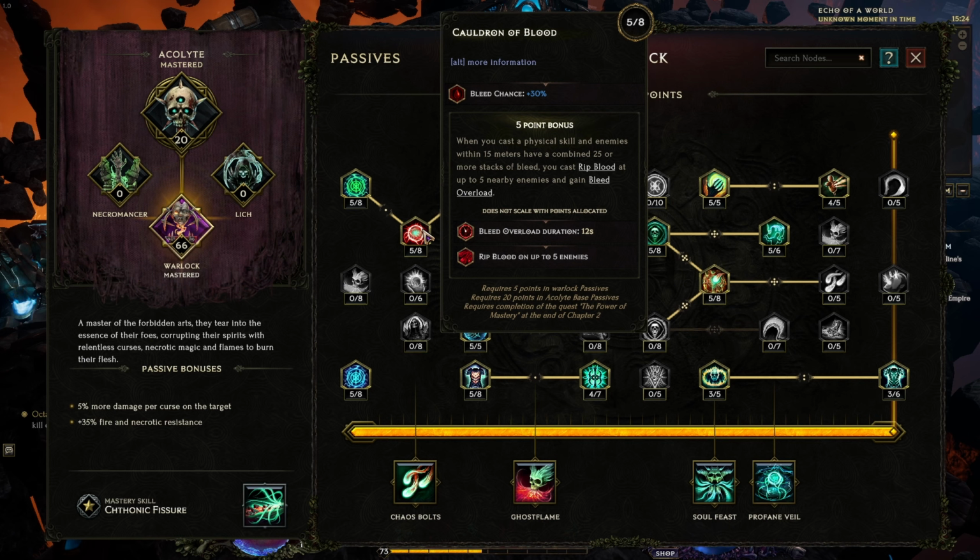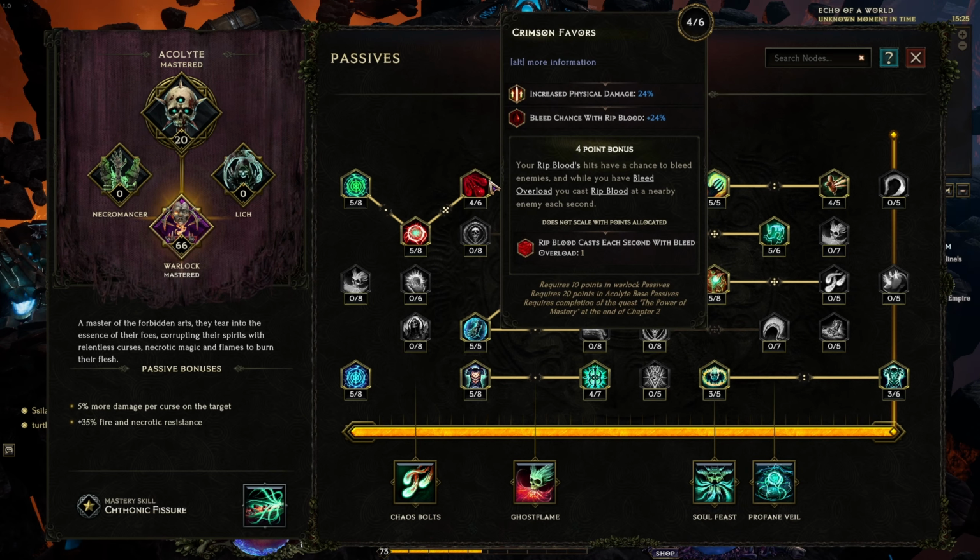5 points here, this is very important. Bleed overload is very, very good for us. It makes us cast Rip Blood at up to 5 enemies and give us bleed overload after, which increases our bleed damage. And then 4 points into this, which means while we have bleed overload, we cast Rip Blood at an enemy once per second.